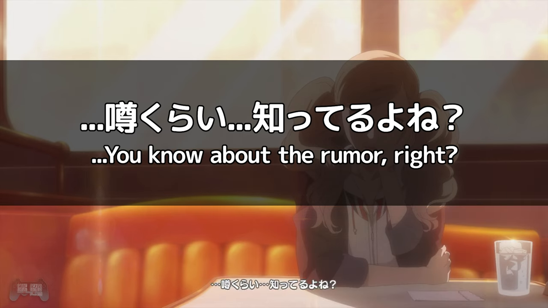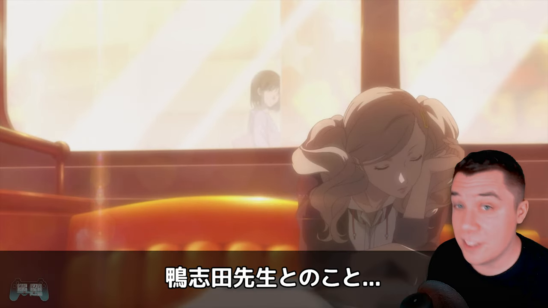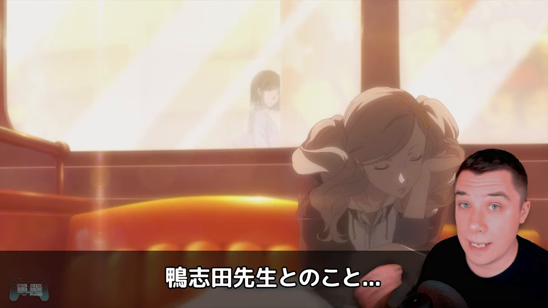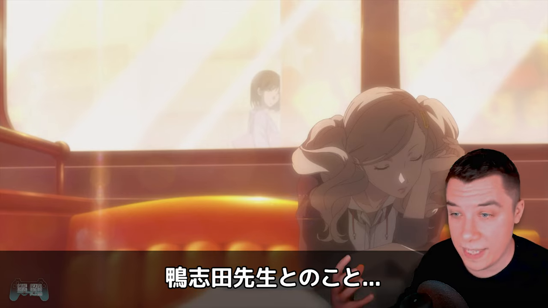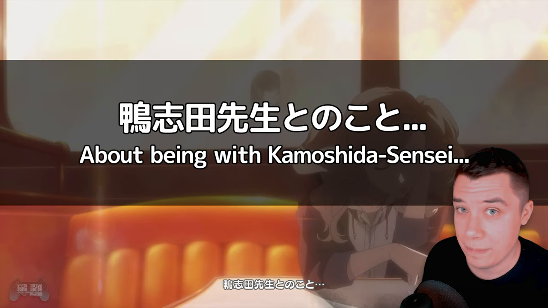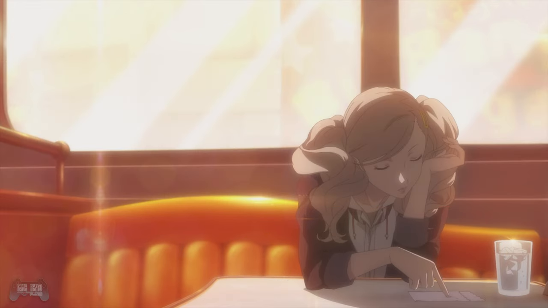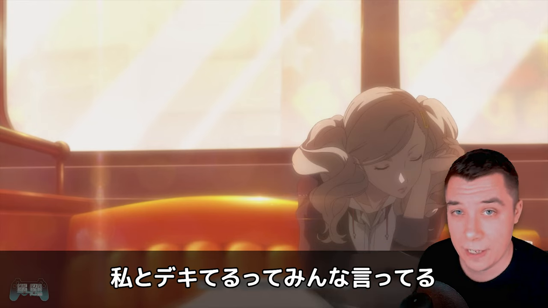Uwasa kurai shiteru yo ne? Kamoshida sensei to no koto. And so she explains that here with Kamoshida sensei to no koto. So Kamoshida sensei to, with him, no koto, about. So about being with him. Kamoshida sensei to no koto. Watashi to dekiteru tte minna itteru. Now, this is a really interesting piece of language in this sentence here.